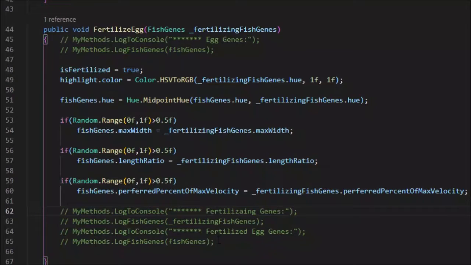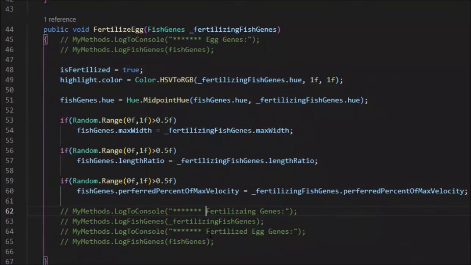What I'm thinking about changing, though, is maybe instead of just having the color be the midpoint of these two colors from both fish, that almost has a randomizing effect on the colors. It doesn't really communicate very much. I was thinking I might change the script slightly to where it's going to track which genes it's taking from which parent, and whichever parent has the most genes taken from it, use the color of that fish.